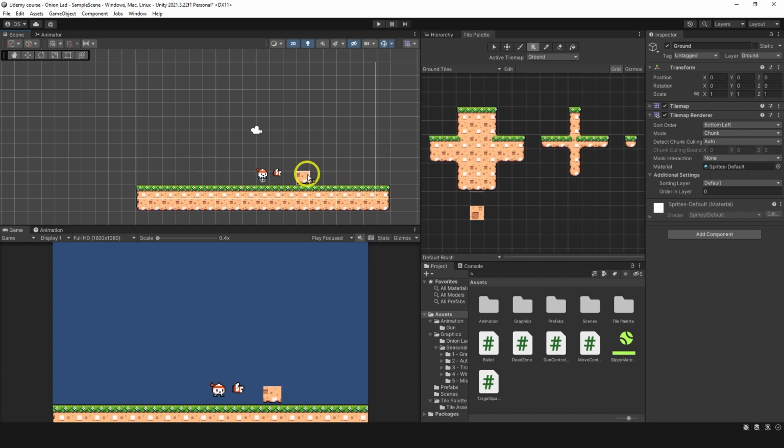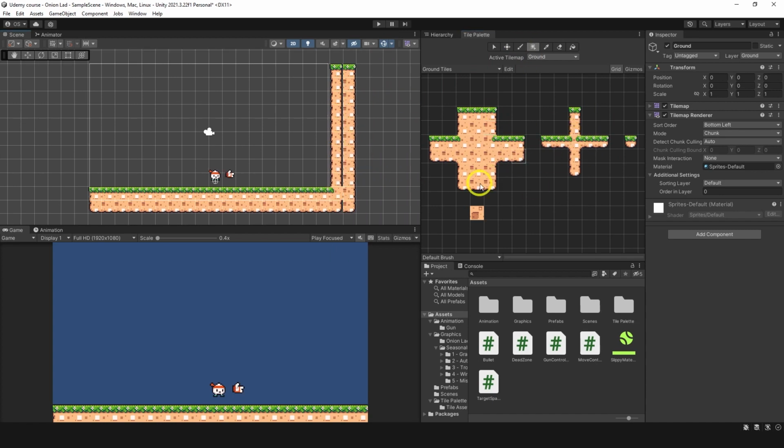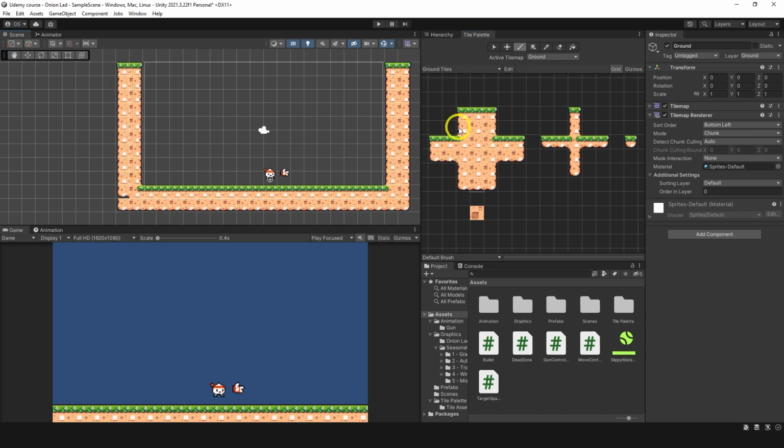And we don't want player actually to be able to run off the ground, so maybe we should draw some kind of a wall. Even though, again, it's not visible, still we can draw it, so player won't fall away. So something like so. This is good. Now, I want to make some kind of a small step over here, so we have some place to jump on, and maybe some platform in the air somewhere here, so we can jump on the platform as well. Okay, this kind of makes it pretty.